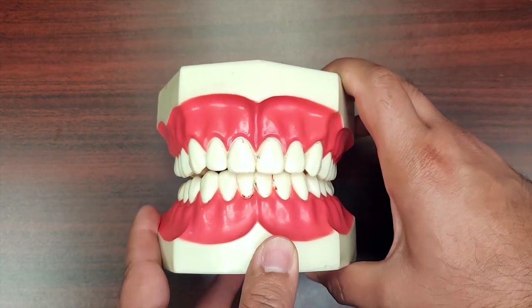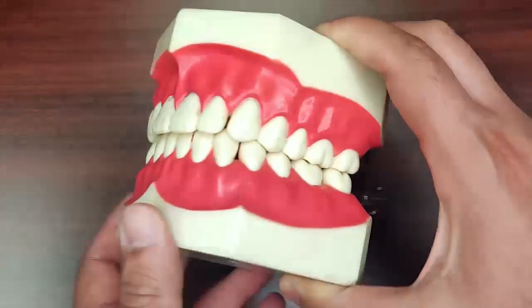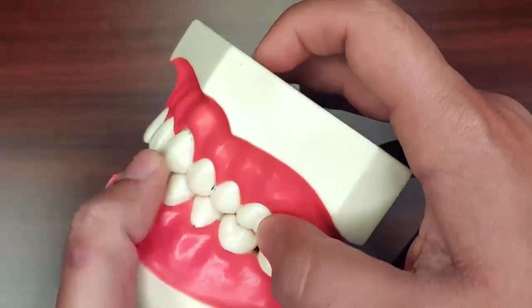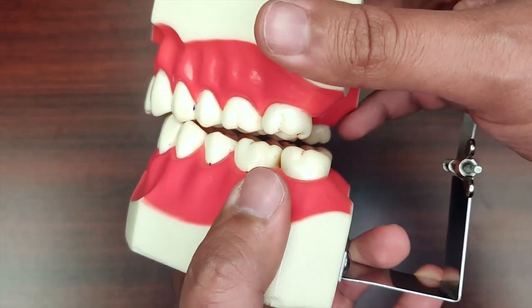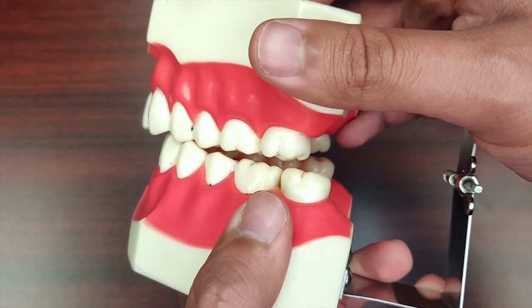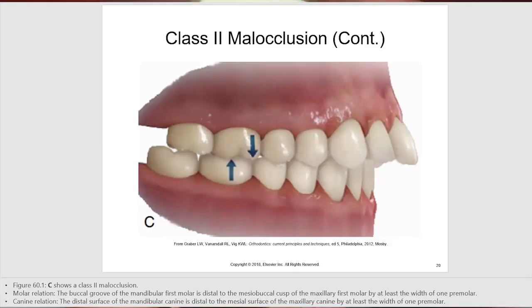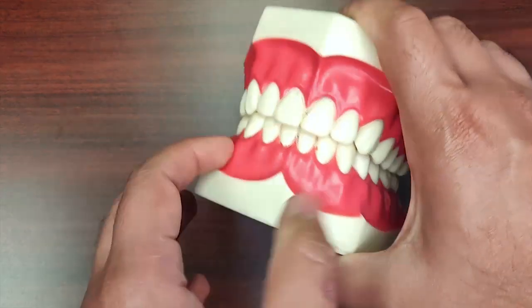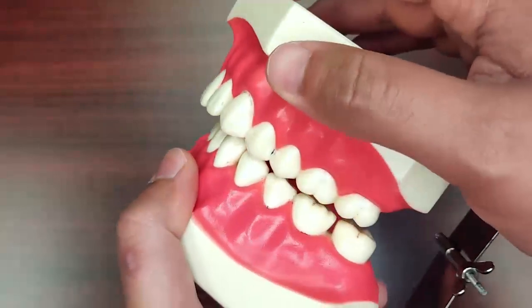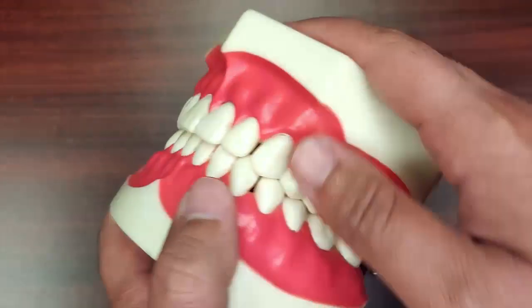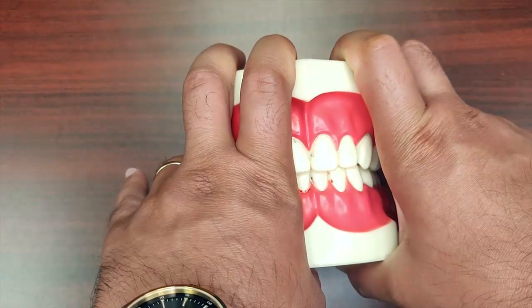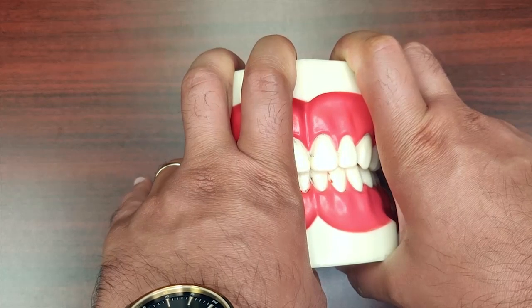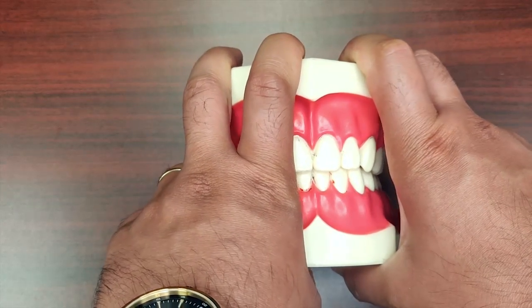Next, we are going to talk about the class 2 malocclusion. Before we get into detail of the molar and the canine relation, usually this is the shape that we see, which is a retrognathic facial appearance. It's a convex face profile resulting from a mandible that is too small or a maxilla that is too large, basically. The line of occlusion is not specified, but it's irregular, and depending on the facial pattern, there may be overcrowded teeth and space needs.